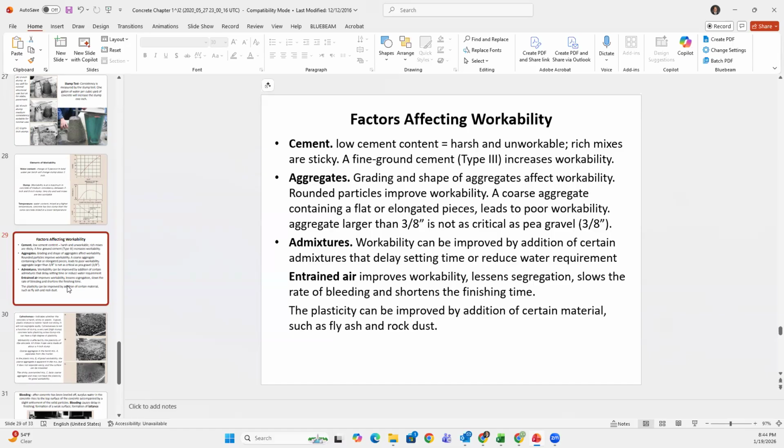With coarse aggregate, it would be really difficult to get smooth finishes with sharp pieces of aggregate. You want both strength and workability. It depends on the scenario. If it's a slab, workability may govern.